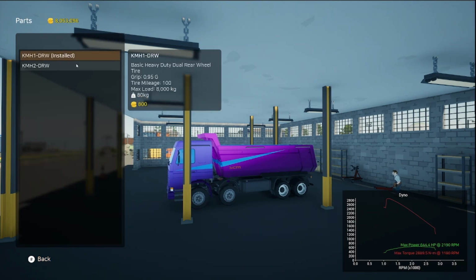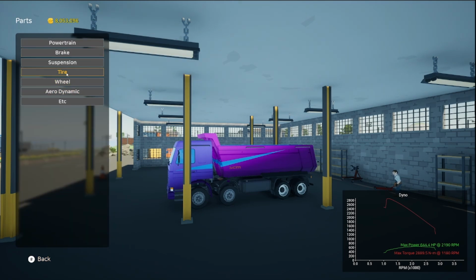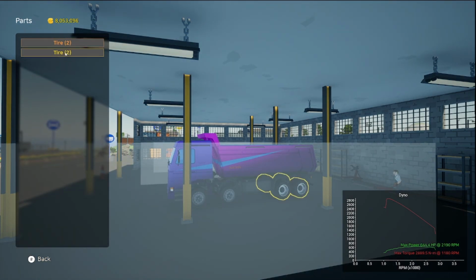So in the rear, I have, wait a second, what is going on here? HUD back on, thank you.